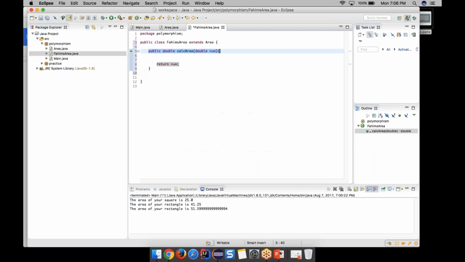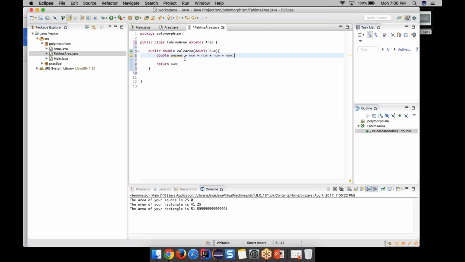As I said, Fahim has his own mind. He likes to think differently. He doesn't think of calculating area by just squaring the number. He thinks it's just adding, but that's actually finding the perimeter. But oh well. So let's say he takes in a double answer, and it's num plus num plus num plus num.